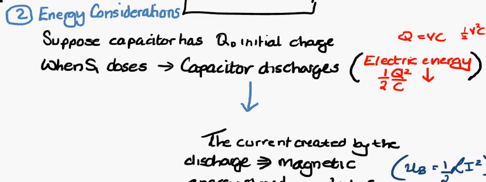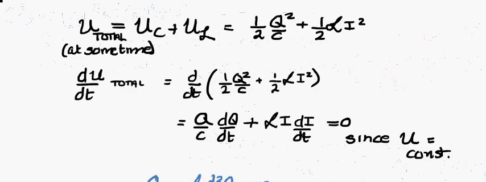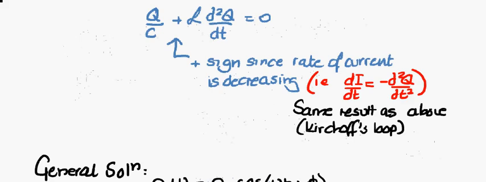In the absence of a resistor, there would be no dissipation of energy outside the system, so we can consider our total energy as a contribution from the capacitor and from the inductor at any time. So we have ½ Q squared over C and ½ L I squared. Then we can consider the change in our total energy at any time, given by this equation here, which gives us a differential equation. This part must be equal to 0 because there's no change in our total energy, since there's no dissipation of energy from a resistor, and so we end up with this equal to 0, which we can then solve.